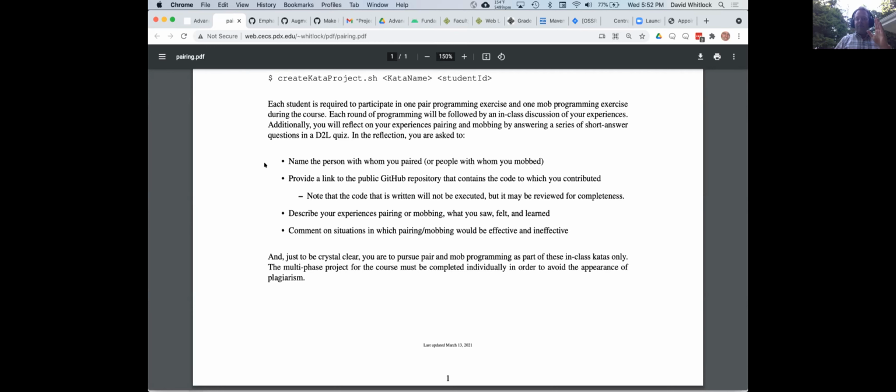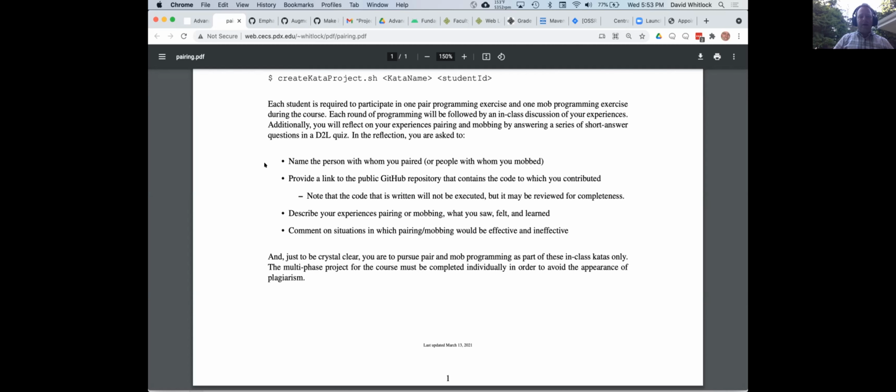We'll have pairing this week and next week. We'll have mobbing the week after that, and then the week following that. What we'll do is spend some time pairing, and then we'll come back as a class, discuss our experiences, maybe go back and do another round, just to make more progress on our solutions. And I would like everybody to participate in that.